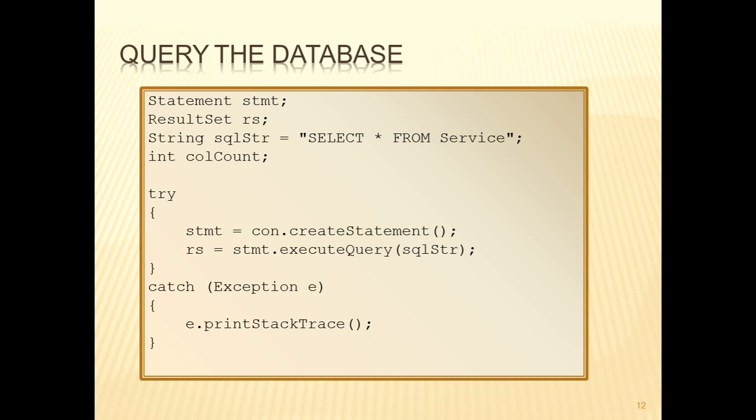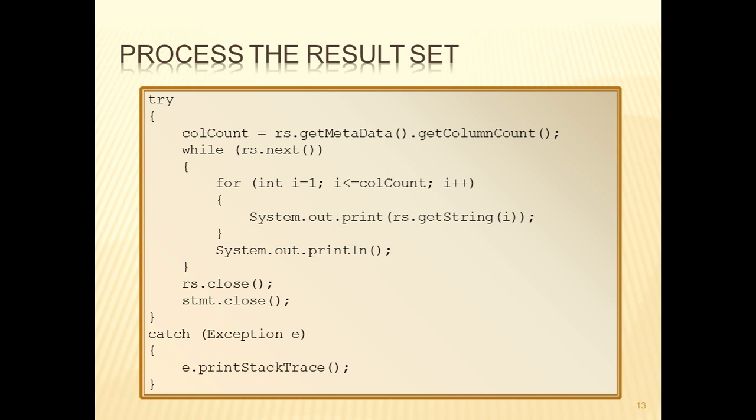Again, if there's a problem, it might be, for example, that you've typed in an invalid SQL command, or maybe there's some other problem, perhaps you lose the connection to the database for some reason, whatever it might be, all of that kind of problem could generate an exception. Again, probably an SQL exception, and that will be trapped by the try-catch block. And so again, instead of just printing the stack trace, you would probably want to put in some useful error handling code. So we've got the result set come back.